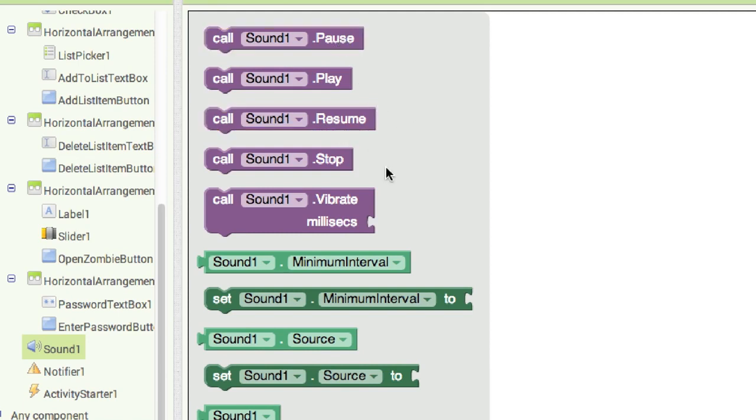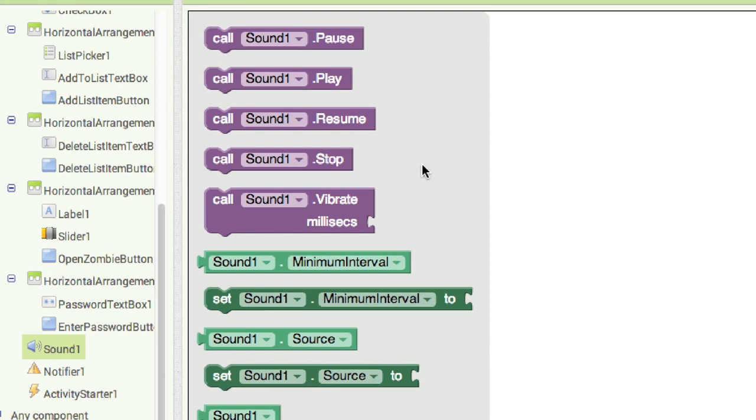We also might want to pause it. Another option inside of here is to vibrate the device. I know that's a little bit weird, but whatever. That's in essence what a method is. Another way to very quickly notice or find a method is that every single one of them has the word call at the very beginning. So a method is just a common operation that is performed.